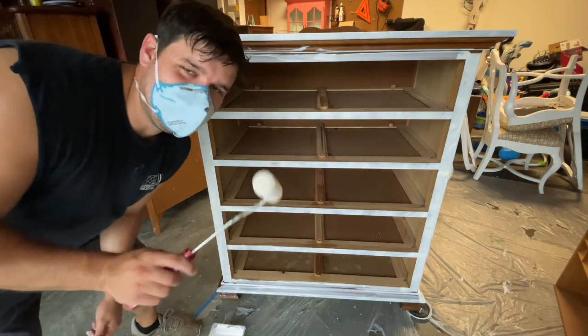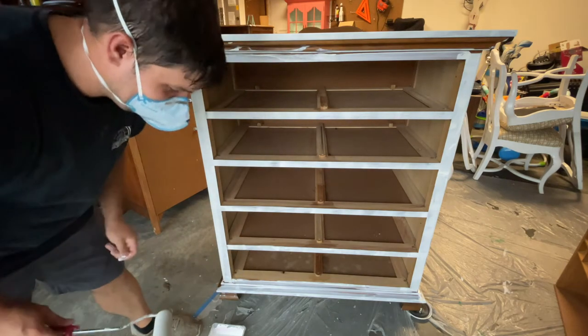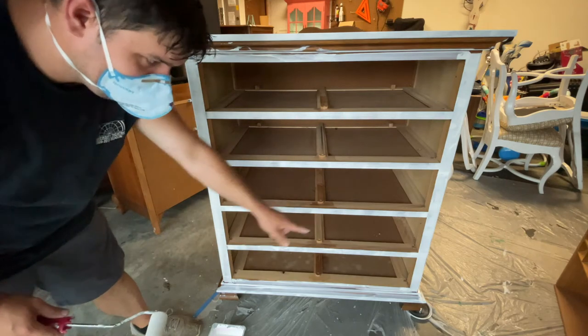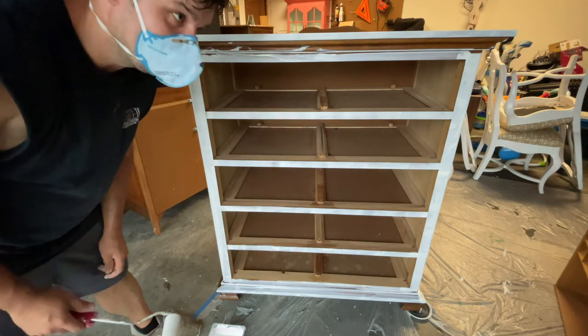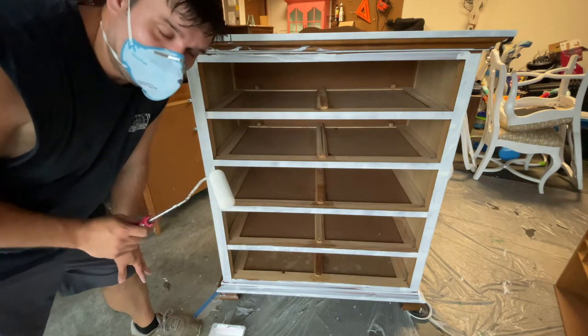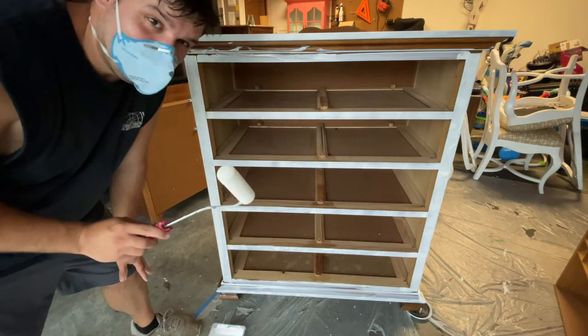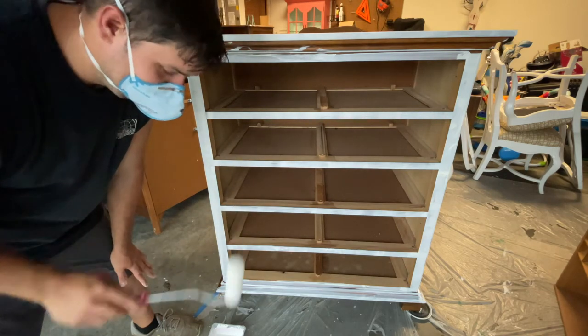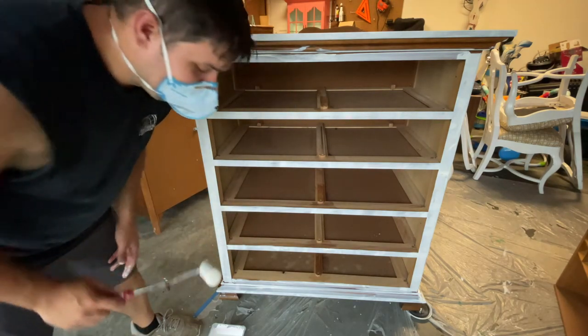Okay, I'm going to quit being lazy with this roller and actually brush these little pieces. Although these other spots I've done have turned out just fine. I got a little bit of a run in that corner, I'll fix that with a brush. But I hate to switch to a brush on this, because the Bin shellac, although it works great, will ruin your brush and roller. You get one use and it's done. Just a heads up in case you run into that problem.